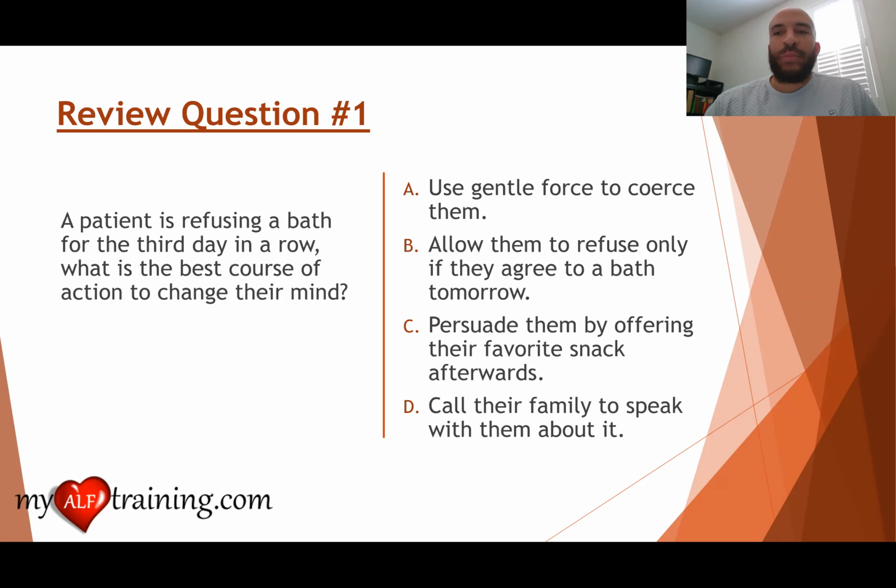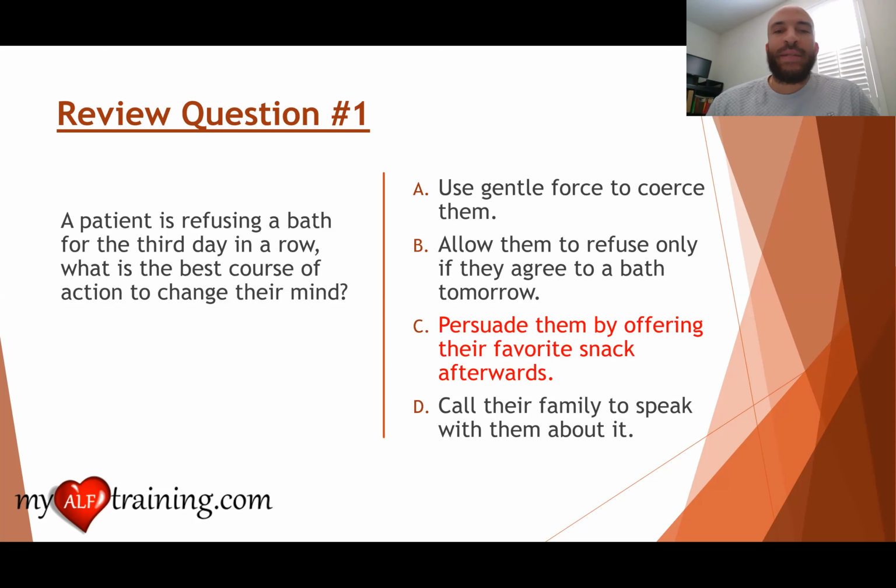Okay, so by now you should have selected an answer choice. Let's see what the correct answer is. C. The correct answer is C. If your patient is refusing to take a bath for the 3rd day in a row, the best course of action is to try and persuade them by offering their favorite snack afterwards, for example, offering to take them for a walk, or persuading them with their favorite scented candle.